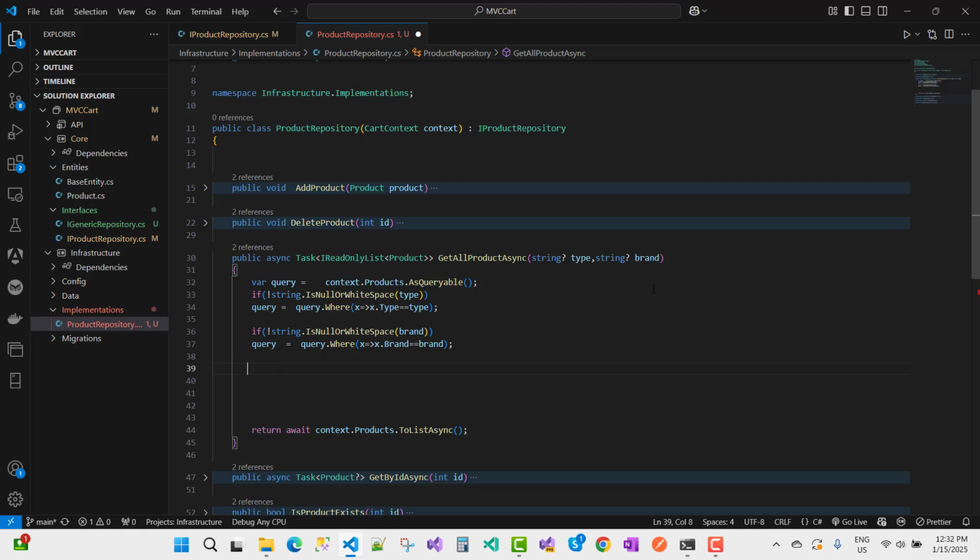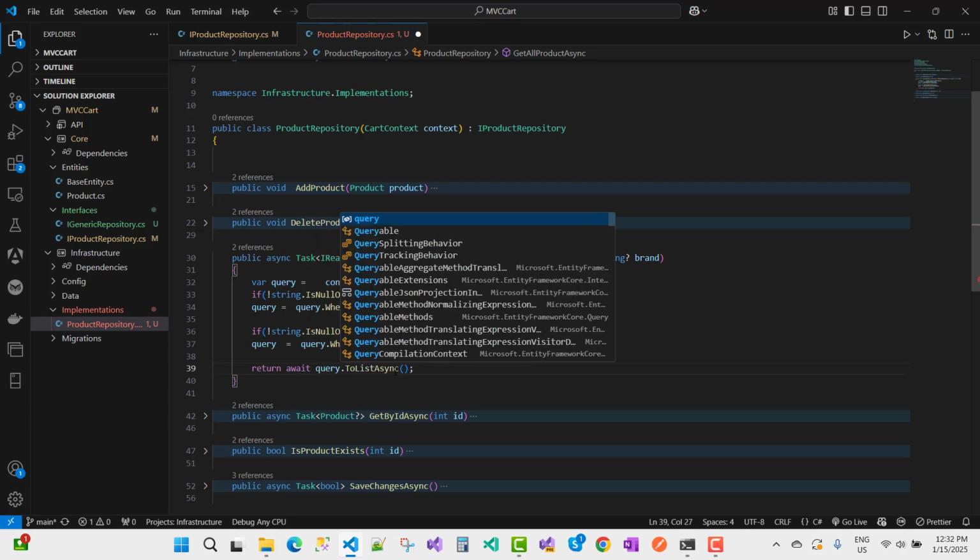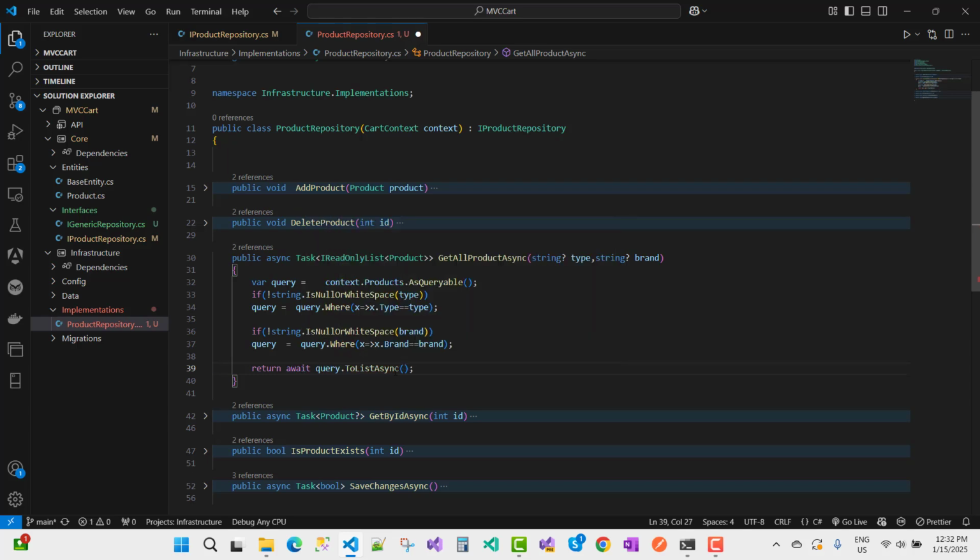I also want to add a sorting here. So instead of context.Products.ToList, I want to add await query.ToListAsync.